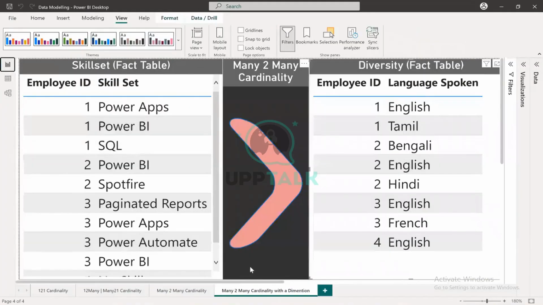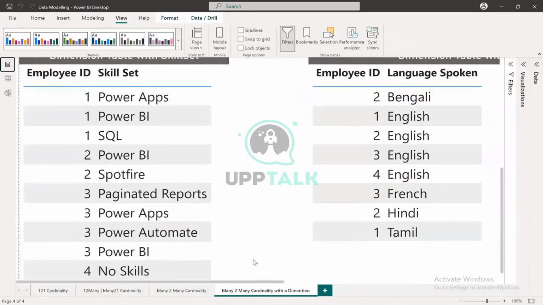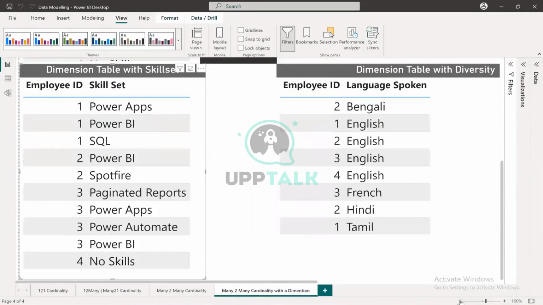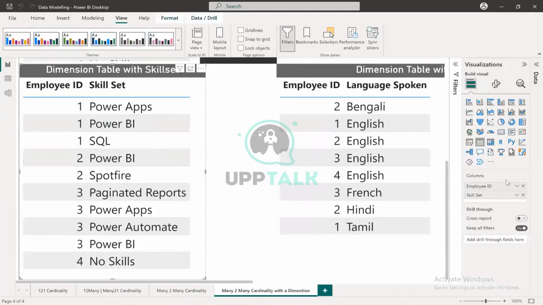If I go just a little down, look at this dimension table with skill set. This employee is coming from a dimension table. If you look here for more clarity, go to the visualization. See, the employee is coming from the dimension table. Skill set is coming from the skill set.